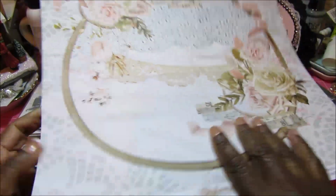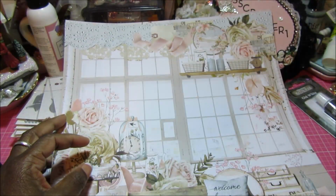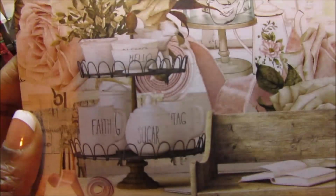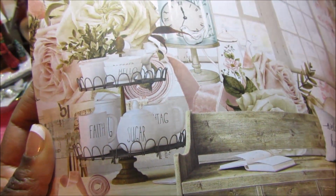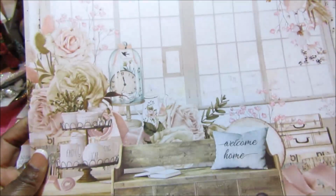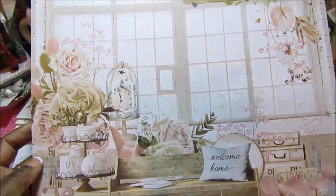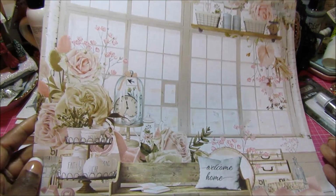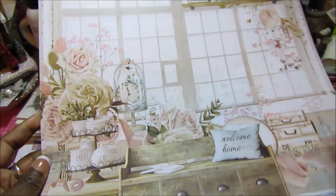So this is the front of that page, and then that's the back. It's just a very light pinkish ivory color with more creamy polka dots. And then this page, oh my goodness. Did I ever think I'd see a page that had a tiered tray with pottery on it that looked like Rae Dunn pottery? No, but here it is. So I definitely picked this one up. And I just love the scene. The scene is so pretty and very farmhousey. So I definitely had to pick that up.